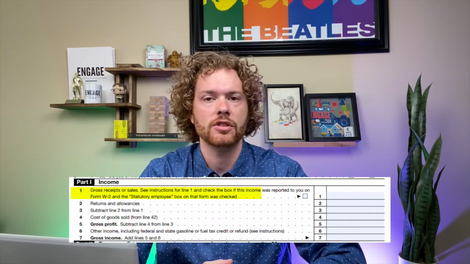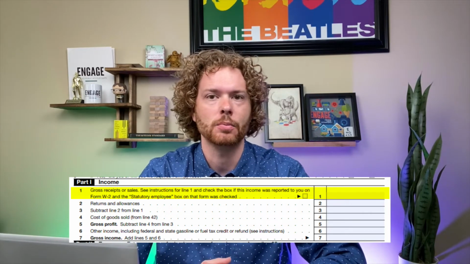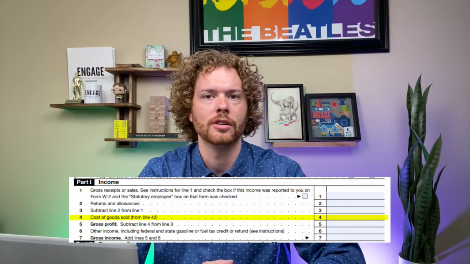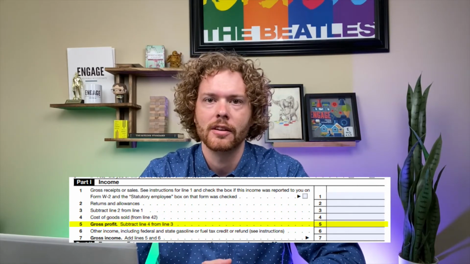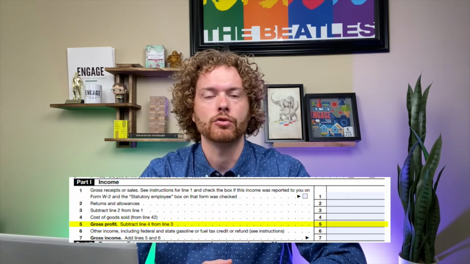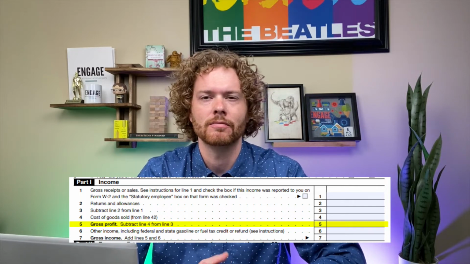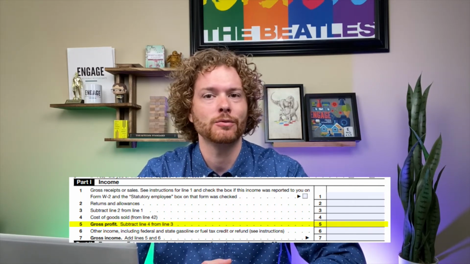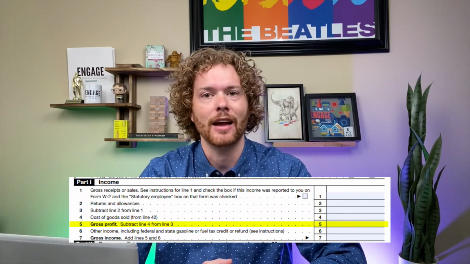Part 1 is all about your income. Any gross receipts or sales you collected, less any direct costs that you had in selling those products. Remember, cost of goods sold. And that gets you to your gross profit on line 5. And this represents the money left over after your direct selling costs and before any overhead expenses. Are you noticing why the accuracy of your books and records is so important? The profit and loss is organized exactly how Schedule C is.